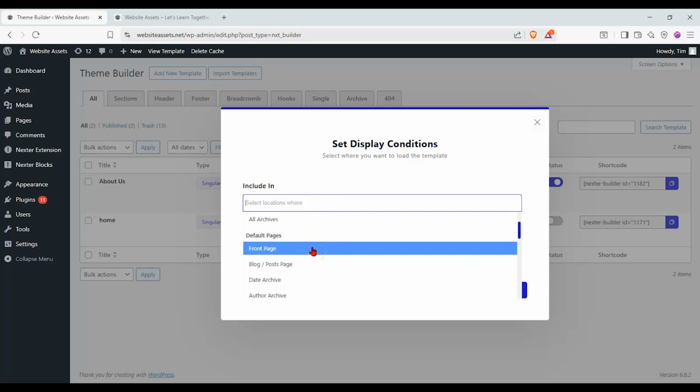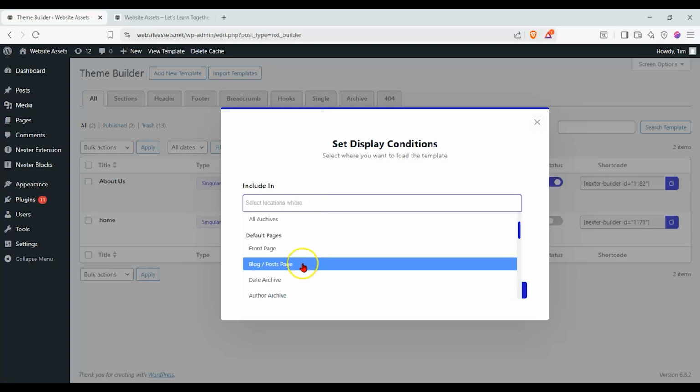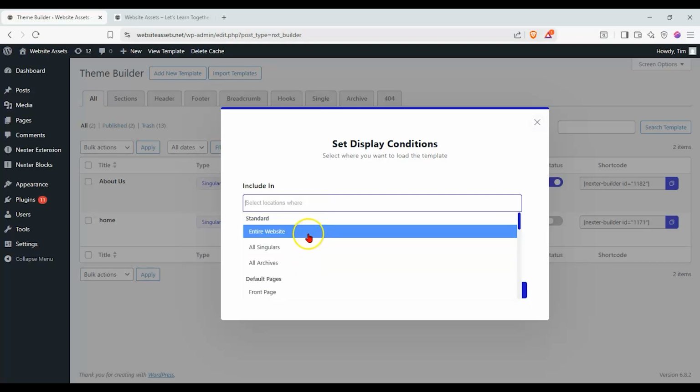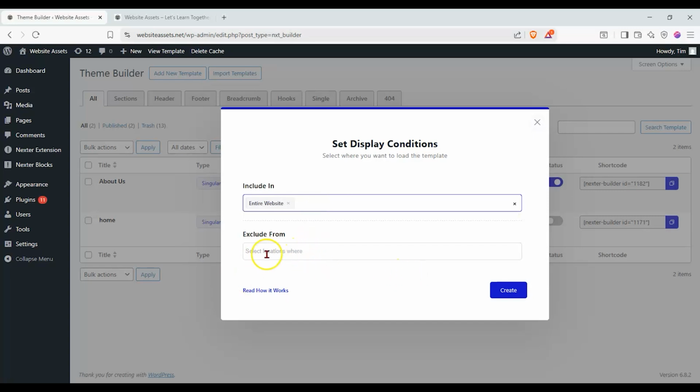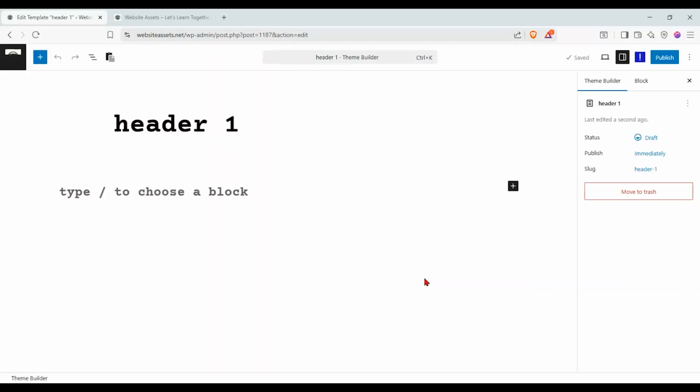So if we wanted our front page to be a certain color, and if we wanted our archive or blog posts to have a very slim header for easier reading, you can do that. Let's go ahead and click on entire website, and you can also include it from certain areas. So let's go ahead and click on create, and we're going to have our header over here. So we're going to end up in our WordPress block editor, or the Gutenberg block editor, and this is where our layout will be. So in a bit, we're going to show you how all of this is going to work, why we called it header 1, and we might even make a header 2 as an example.